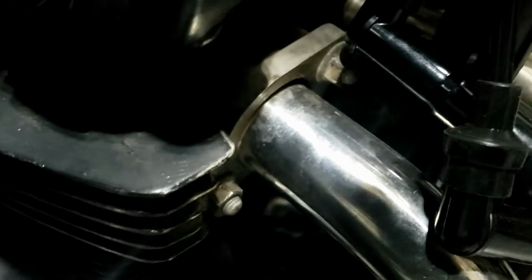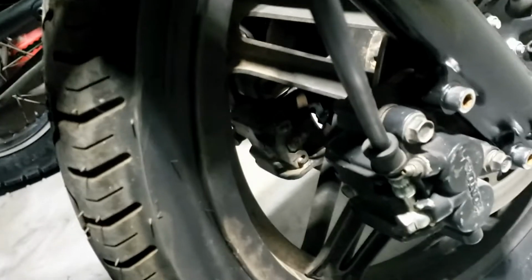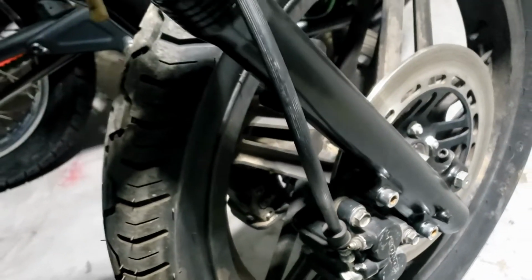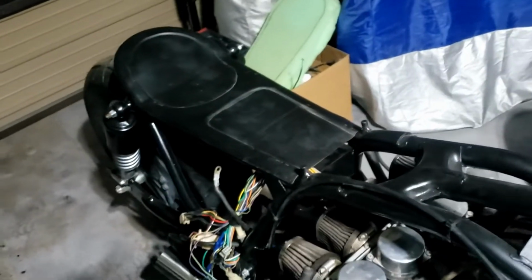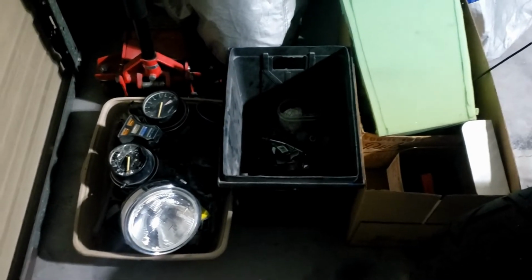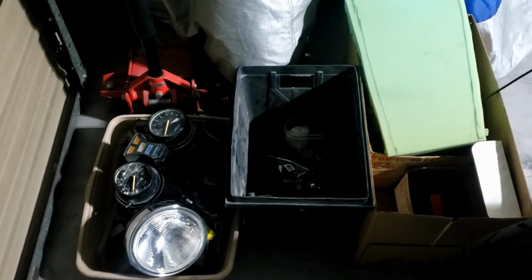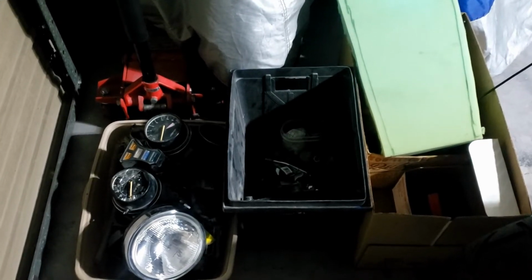Exhaust taken care of. Nice Delkevic system in there. Nasty old nuts holding it on, so we'll be replacing those systematically. Yeah, back on the front forks, the calipers a bit beaten up, but nothing a lick of paint won't do. Well, that's kind of it, really. Got to find a seat that fits, but I'm sure that won't be difficult as long as he's done this to some kind of regular size. I think today I'll mostly be churning through the box of junk, or boxes of junk that came with it, working out what I want to keep, what I want to sell, what I want to use, and that'll be about it for today.